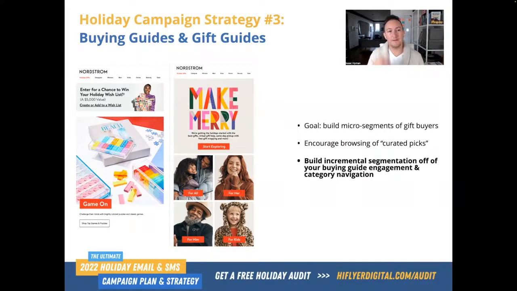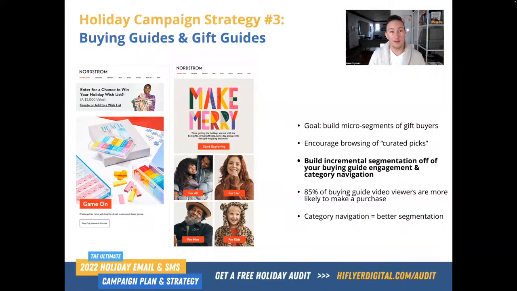Or even to the gift guide, you can add in a banner that says sign up for Black Friday deals early, right? That's another great way that anyone who clicks on that banner has shown an indication that they want to hear about your deals. So there's a lot of use cases for buying guides and gift guides. 85% of buying guide video viewers are more likely to make a purchase. So you may want to include a video buying guide element into your emails and make sure that you have a great video ready to illustrate what are the top gifts of the season. Category navigation equals better segmentation, as you see right here, for all, for her, for him.